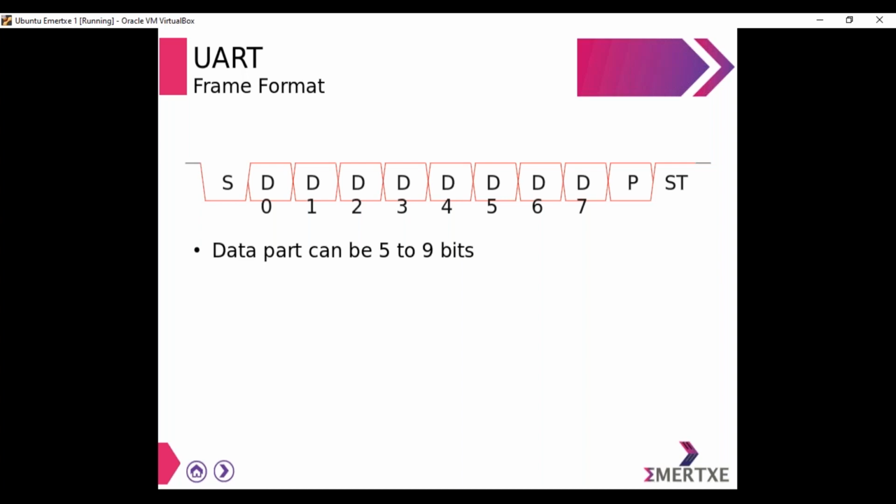So you will tell that you don't want to transmit the parity bit. So assume I have 9 bits of data to be transmitted. I cannot take one more frame format for that. Instead, I will compromise with the parity bit and I will be transmitting one more data bit. So that is possible. A minimum of 5 data bits and a maximum of 9 data bits can be transmitted. So stop bits could be 2 bits, it is 2 ones, and the parity bit can either be a 0 or a 1. Okay, so that is nothing but the frame format of the UART protocol.